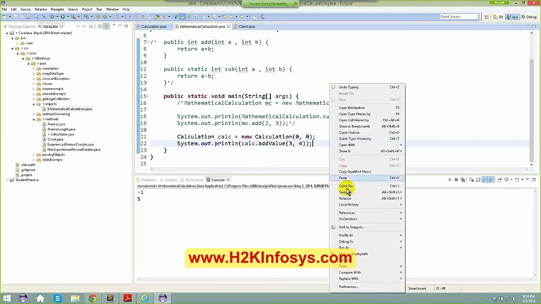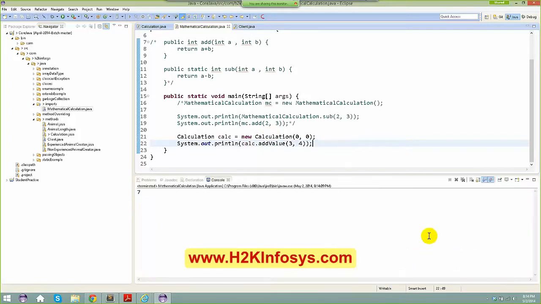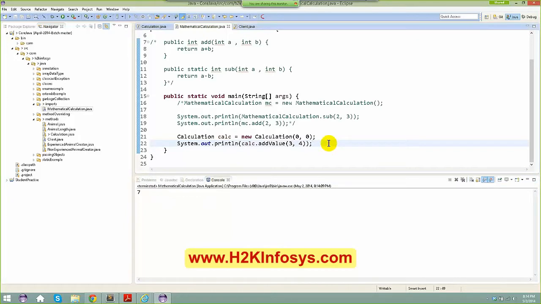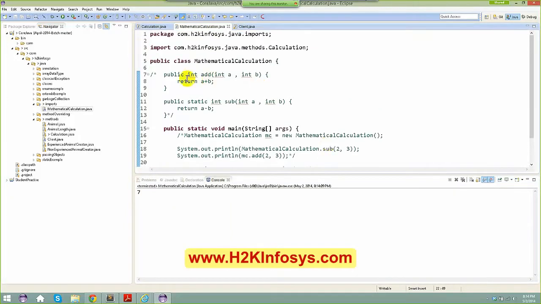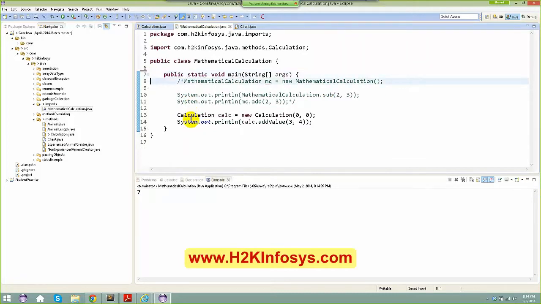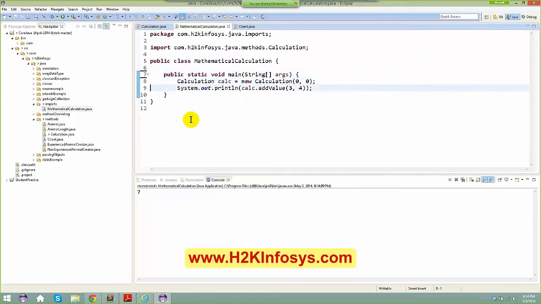Right click, run as Java application. I get the same result that I am expecting, but I'm not implementing it in the same class. Instead I am pushing it to a different class, and that class is giving me all the functionalities. So instead of having all the functionalities implemented here, you implement them in some other class and just use that class here.